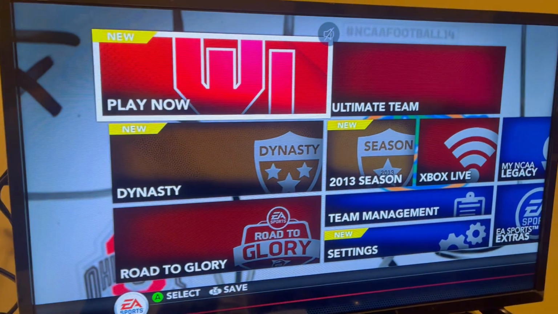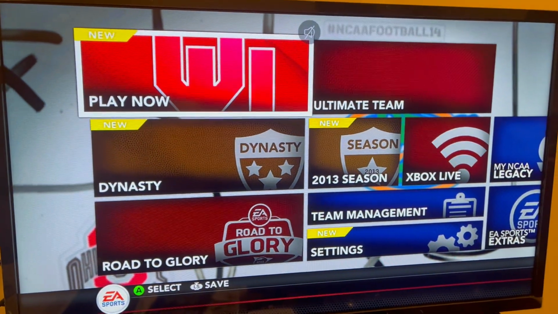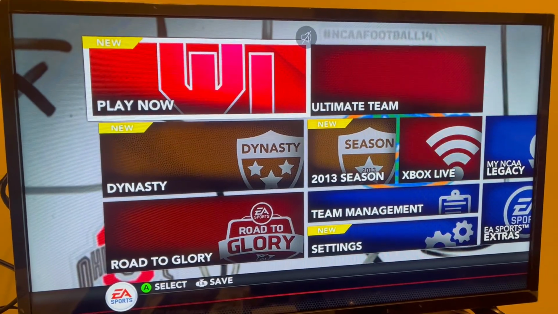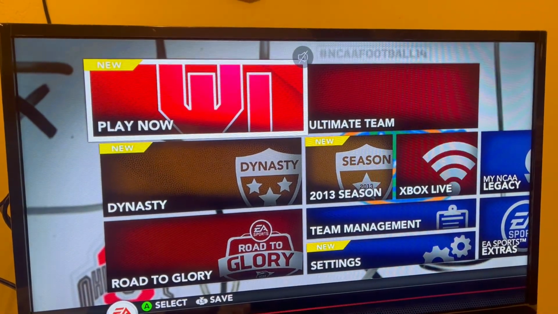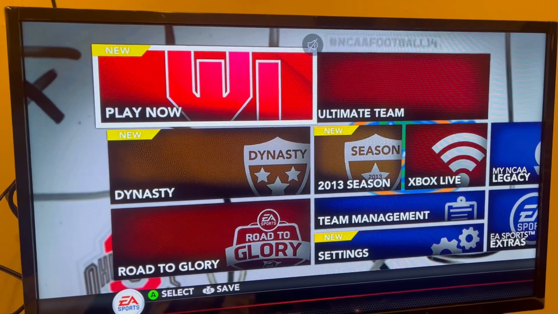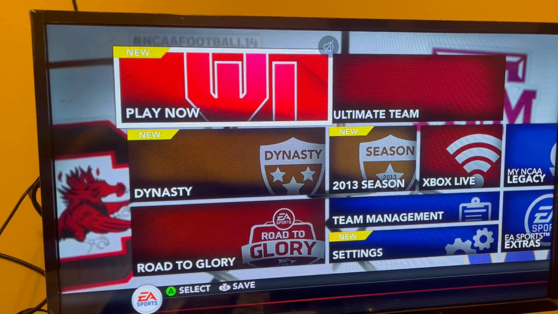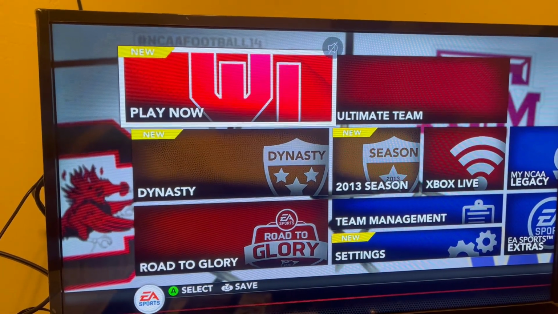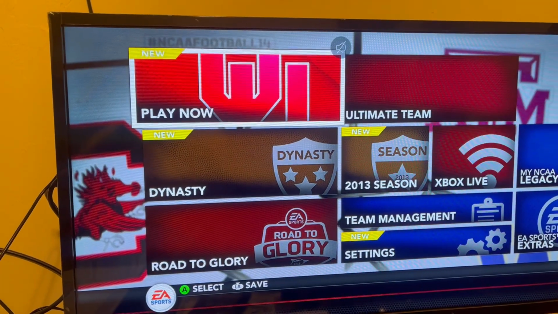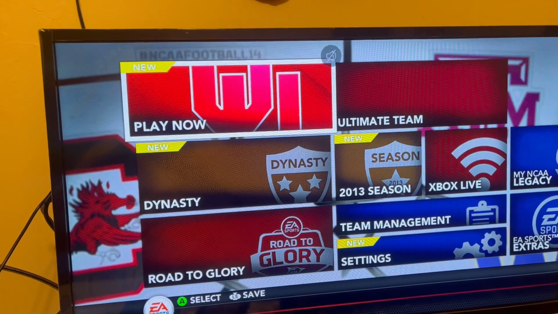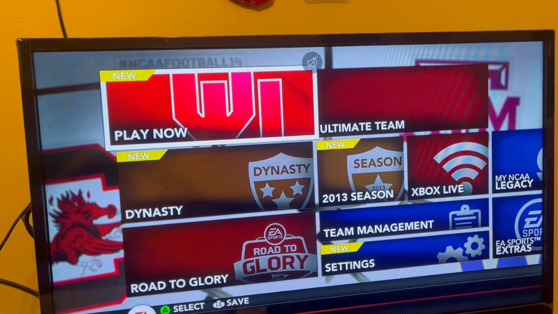So, yeah, I'm going to go ahead and get started on this Dynasty here with the Anchorage, Alaska Seawolves. And I will... I guess we'll call it here. There's not much else to it. I kind of show you how I already edited stuff. So, not much else to it.